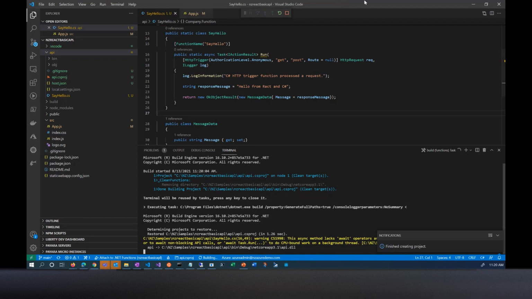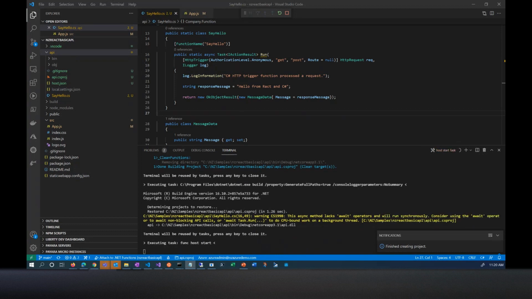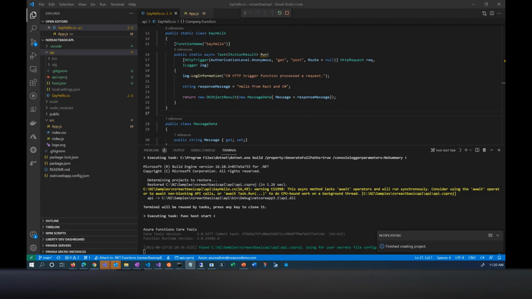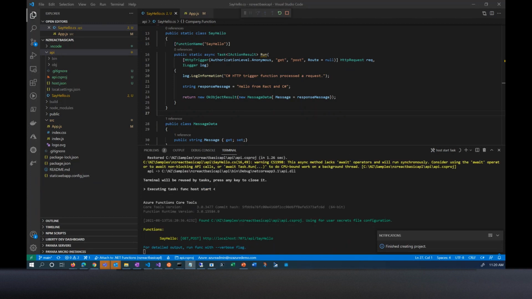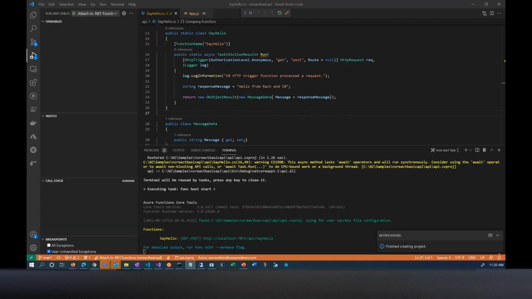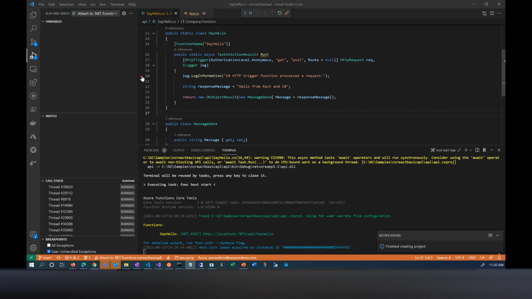Okay, how are we going to connect these two? Let it come up, and then we should be able to run it. A second. So the functions are starting. Okay, so the function is locked in. I'm going to do one thing. I'm just going to put a breakpoint here just to prove that we are actually debugging.